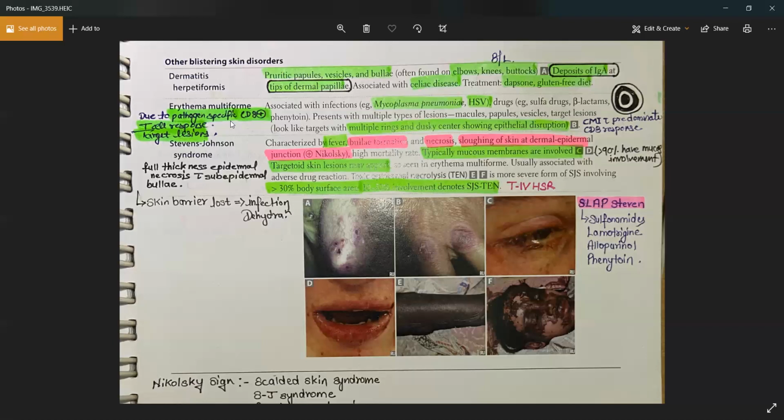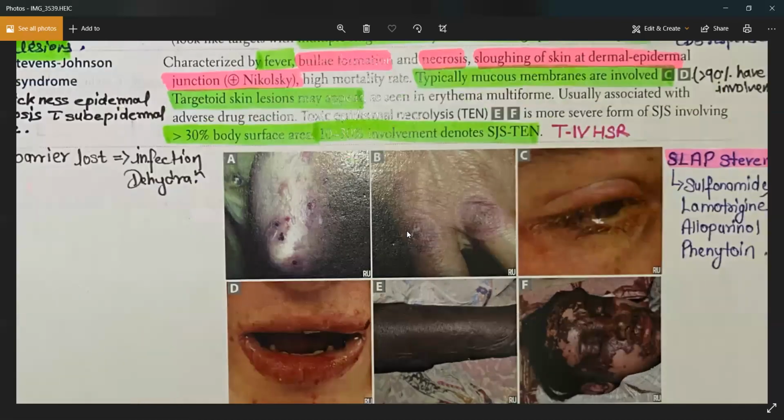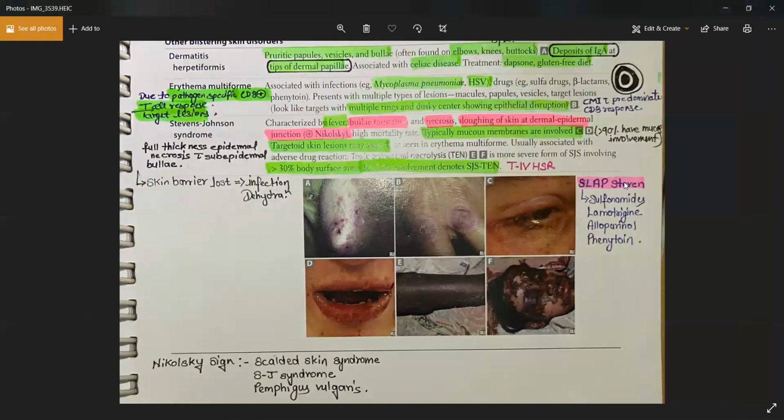Second, at the very center you will have a hyperpigmented region. I made this figure, and as you can see in this picture, you have a very dark, dusky center. But in the infection with Borrelia, you will have a central paleness or central clearing of the rash. So look at the center. If the center is hyperpigmented or dusky, it is erythema multiforme. If the center is clear, it is erythema marginatum. Is that okay up to here?